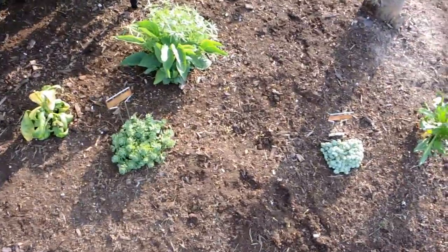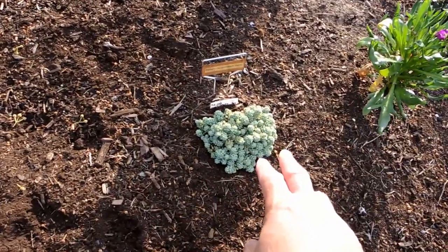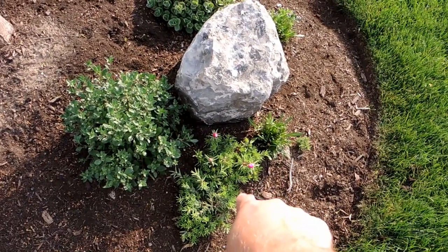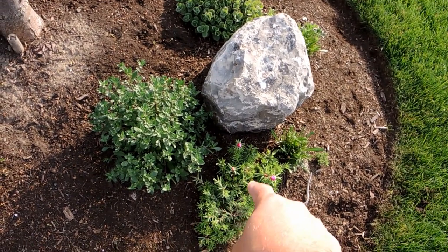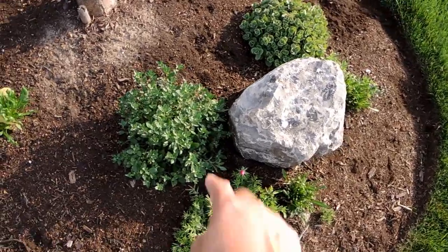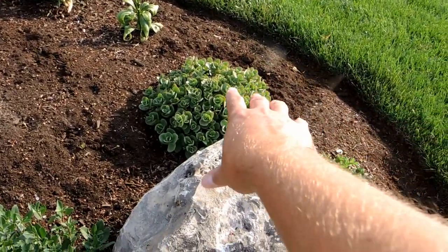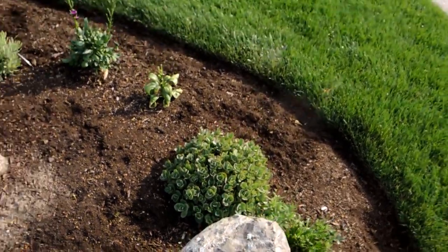Over here we've got a couple of other types of sedum — I think I'm going to do a dedicated sedum video so I won't focus on these too much here, but they're so cute. Then I've got a bunch of self-seeded portulaca that I didn't take out because I really like them and they seem to do better when they seed themselves. And I can't wait for this to bloom — I think it's called rock soapwort from Botanis.